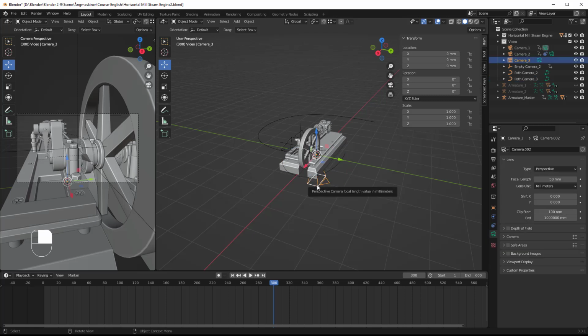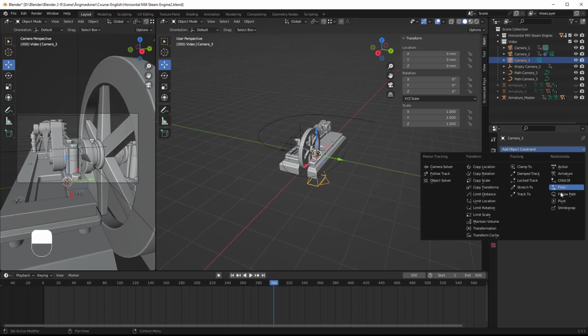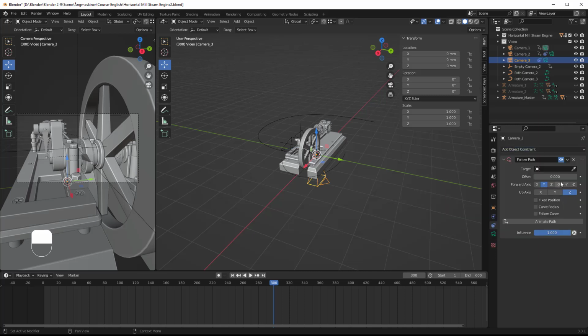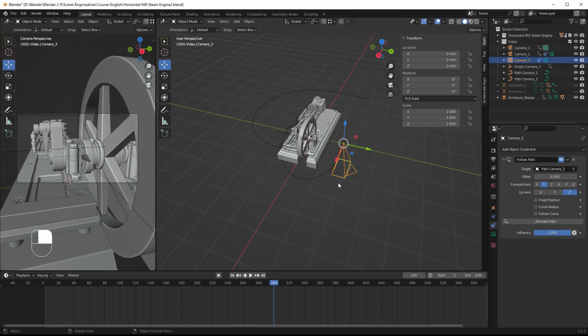Select the camera and come over here to constraints. Click here on this menu and choose follow path. And here we select the eyedropper and select the path so that the camera will be positioned at the starting point of the path. And it will also follow the curve.